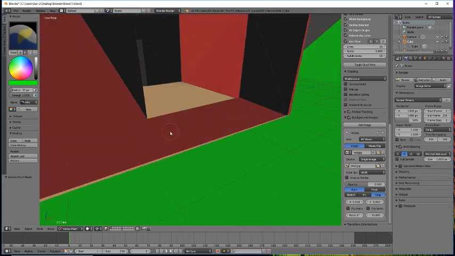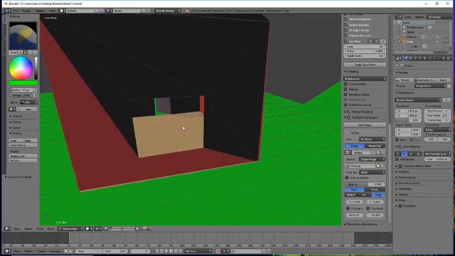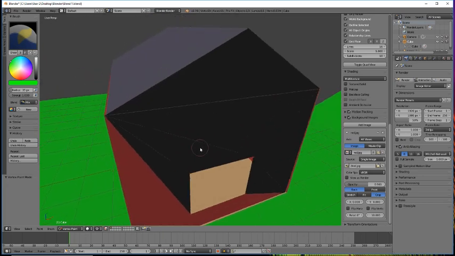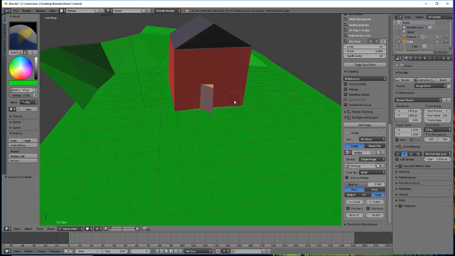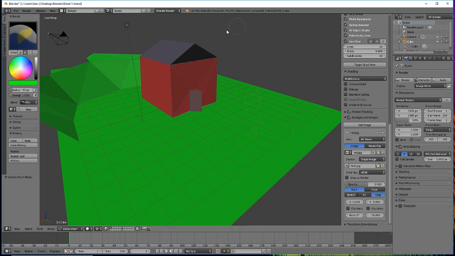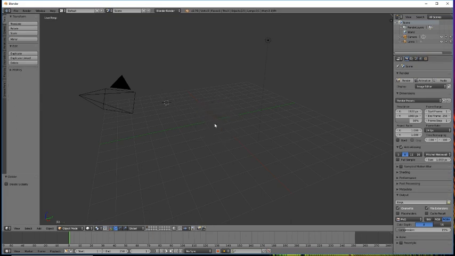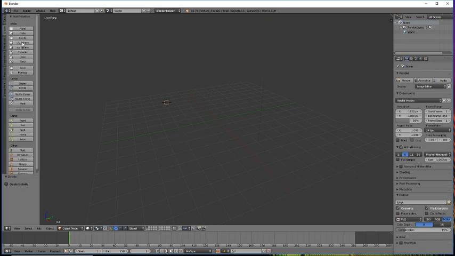I made this window by specifically creating a face with a hole in it, not by cutting it out. So this is my first creation, and it's really not very good at all. It does take a while to become good at it, but I can guarantee that if you keep going at it, it will eventually become easier as you really get to know the primitive shapes and the hotkeys, etc. It will definitely become easier to make stuff.